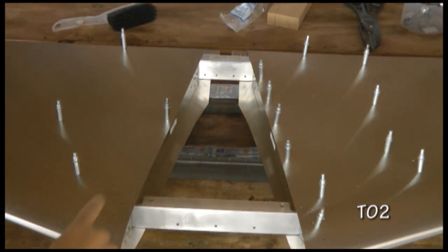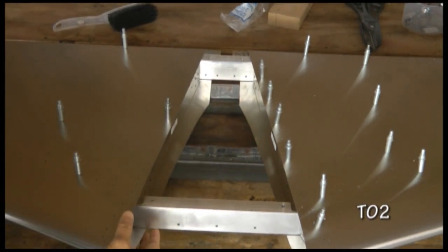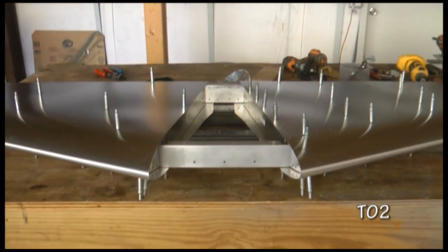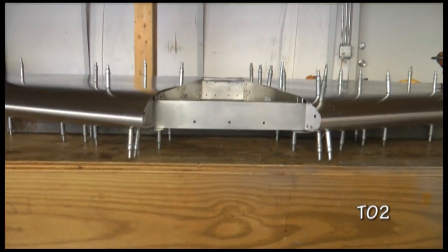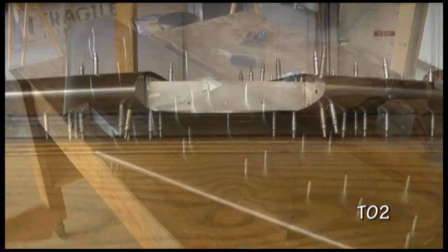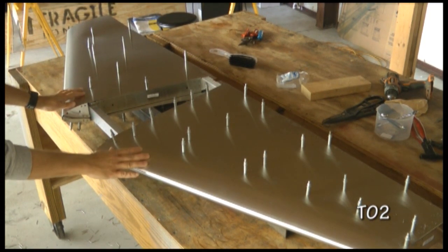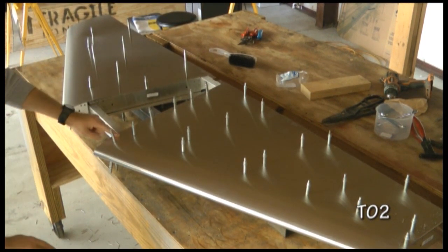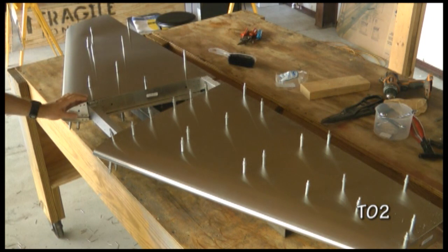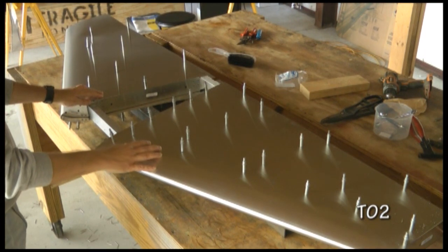Here's a better view of my support here and back here to keep the clecos on the other side off of the table. When we have completed clecoing both sides and finished drilling out our nose ribs and our end ribs on both sides, we can then begin to drill out all of the holes to their final rivet size.